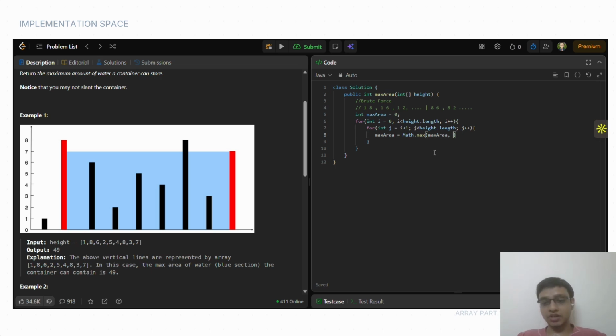And in the second argument, I'll write the smaller height between the two, because that will contain the water, into the difference between the two pointers, i and j. This is how I approached the brute force. I write the code in a very slow manner so you can keep engaged in this.